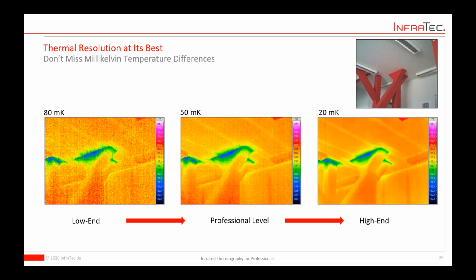And you can expect, of course, for a low-end camera, for a low budget, that the thermal sensitivity will not be as high, so you simply cannot resolve temperature changes so nicely because the noise is overlapping your signal. And for high-end and professional cameras, you can expect better quality sensors, simply with better image quality.